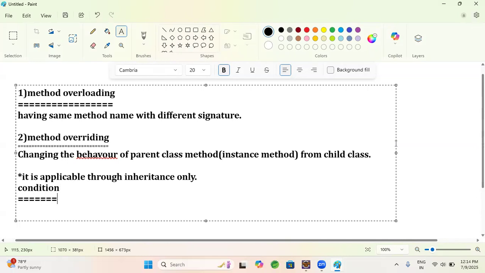The first condition says that it should have the same method name. Both the parent class and the child class should have the same method name.